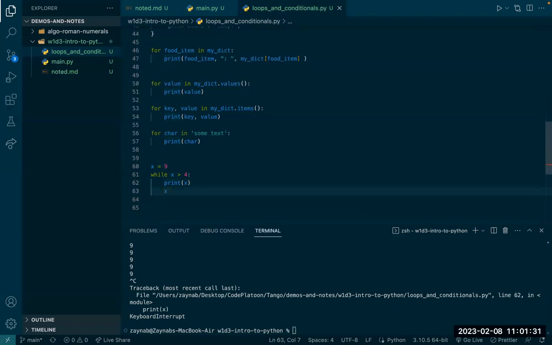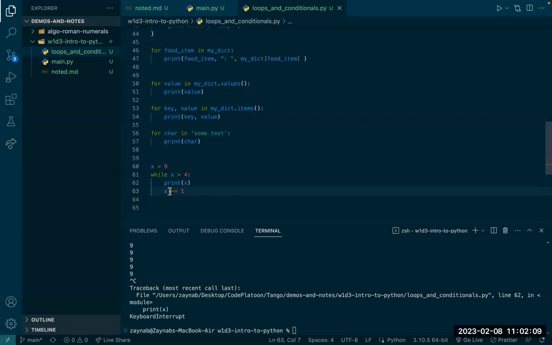What am I going to be adding or subtracting here? How can I stop it? Subtracting, yeah, because X is 9 right now, so you're waiting until X is less than 4. Yeah, because if I added, 9 would become 10, which is still greater than 4, then 11, and so on. It's going to keep going and going.